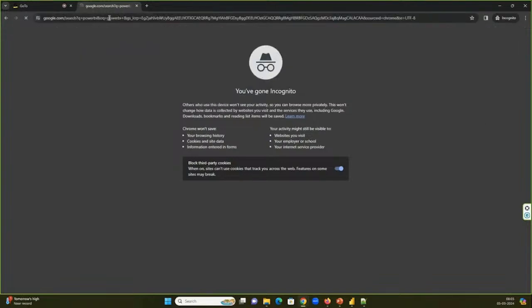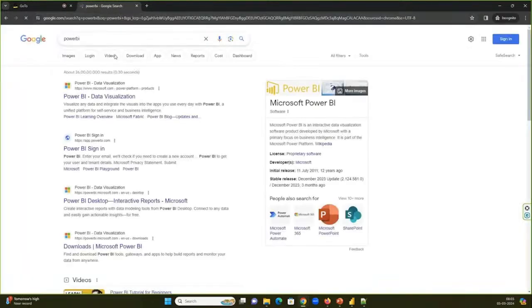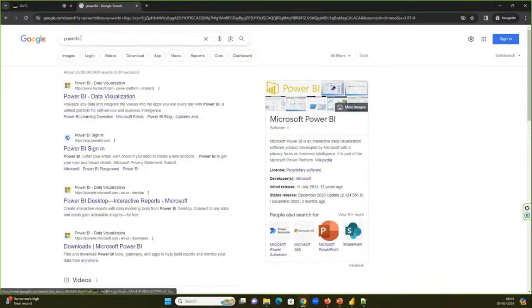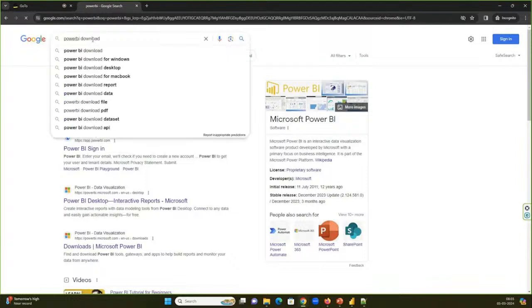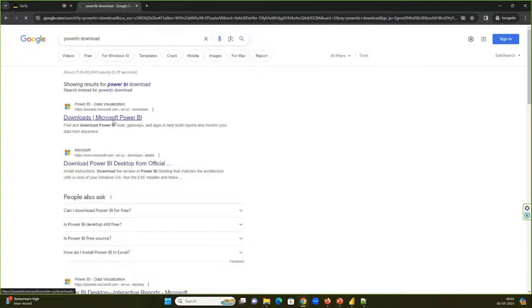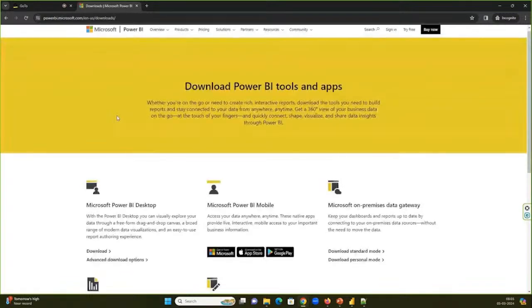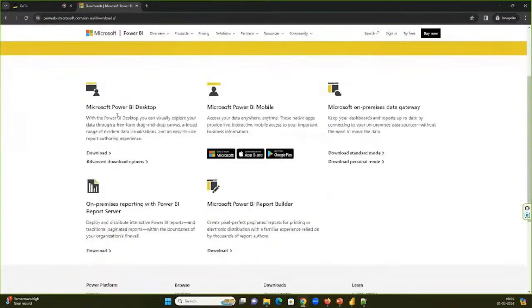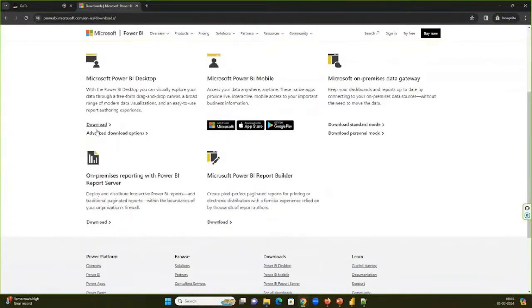If you are planning to attend the session from tomorrow, we'll start off with Power BI. Just Google Power BI, and then you can directly say download. Okay, go to this page. Power BI you can install only on a Windows machine, not on an Apple machine. You see the download button here, you can click on this. Once you click on this, it is like installing any other software. You just keep clicking on next, and finally it will install Power BI within your machine.